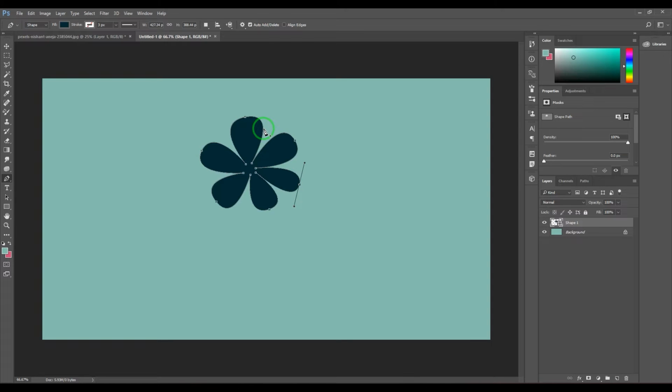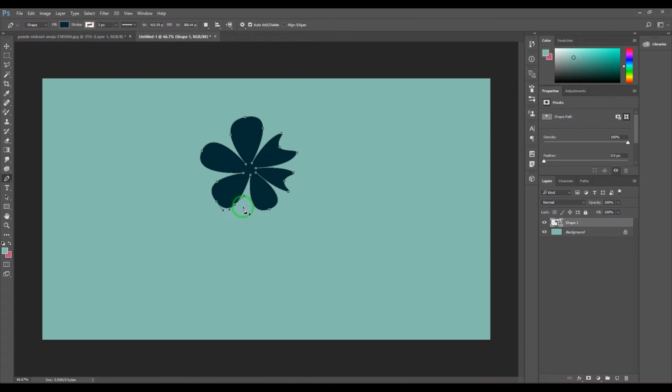Now you may need to add some points. You are in the pen tool, just click and that adds points. Maybe you want them to be more controlled in terms of shape: just click and then move that point. How are these points coming? Because this feature is on, it is automatically adding or deleting the points: Auto Add/Delete. If that is on, then your tool will add the points. You need to make it on, then click on the curve, and it adds a point there.